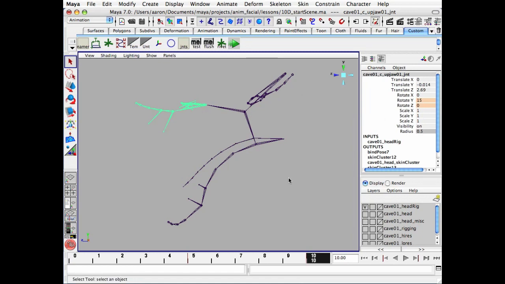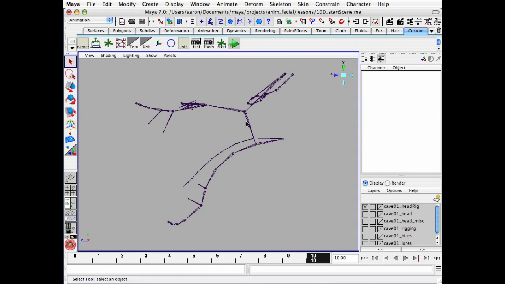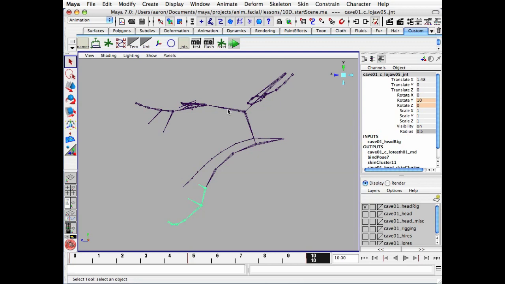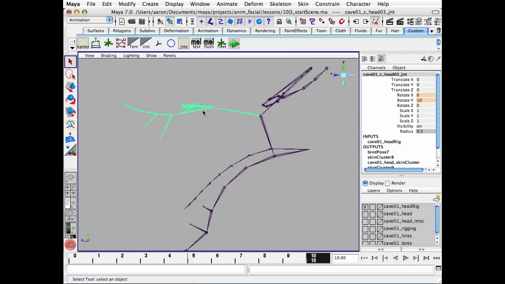Now this example will show the importance of, in essence, unifying your rotations. You can see that all of the rotate Y for the lower jaw, as well as the head and upper jaw, are all positive values.